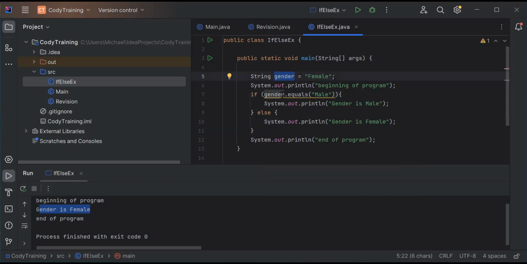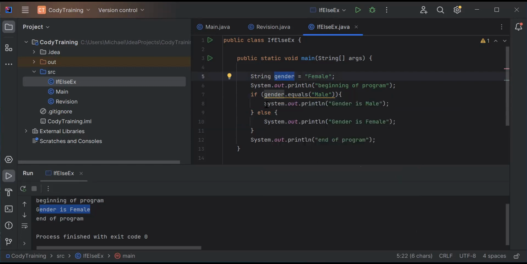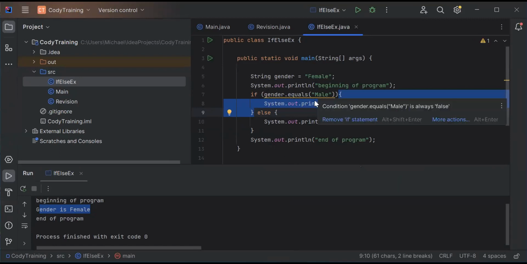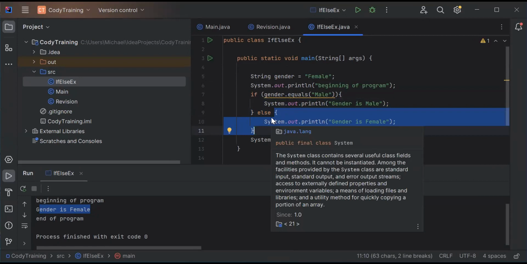No, I didn't check. I checked the condition only once here on line number 7, if gender equals male or not. If yes, I will go and print gender is male. Once this if block is executed, if this condition is true, the else block will completely get ignored.